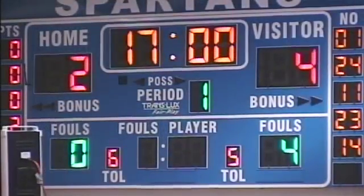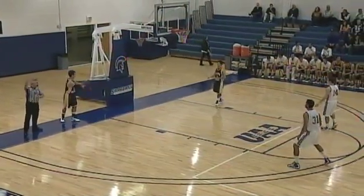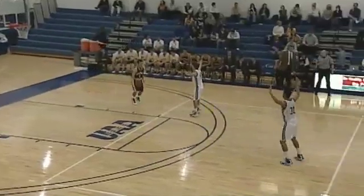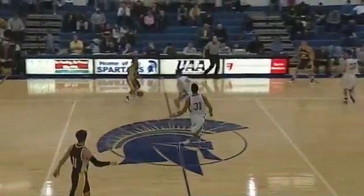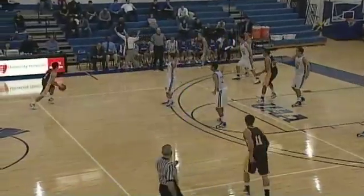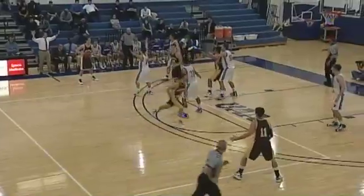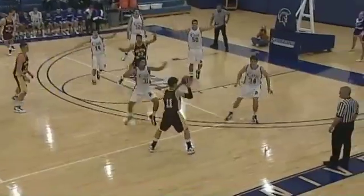So out of that timeout, checking back onto the floor for Case is the 5 original starters: Byrne, Anderson, Summers, Fowler, and Dewar. And out on the floor for Baldwin Wallace, it'll be Matt Triana. He'll bring the ball up along with Zane Meter, Payne, and Amin. Triana has it. Works it left side to Brandon Schmidt.